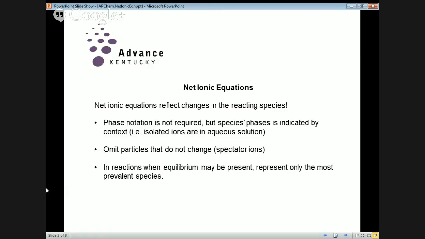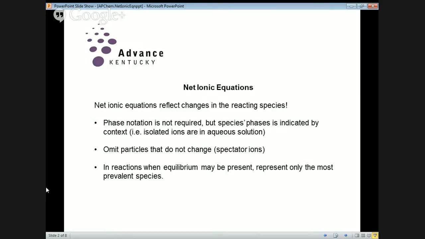And so what are net ionic equations? Net ionic equations are relevant for reactions that occur in solution, in aqueous solution for us. And that includes precipitation reactions where you mix two solutions and an insoluble precipitate forms, acid-base reactions, and electrochemistry, which commonly, and in terms of AP chemistry, always occur in water solution. Not particularly relevant for a combustion reaction or a gas phase reaction, but these are still fairly important.